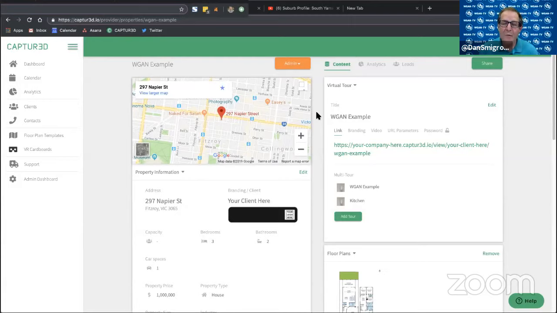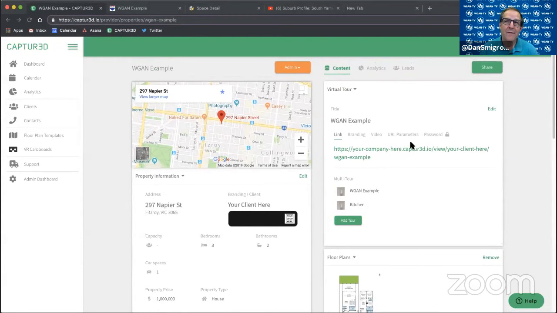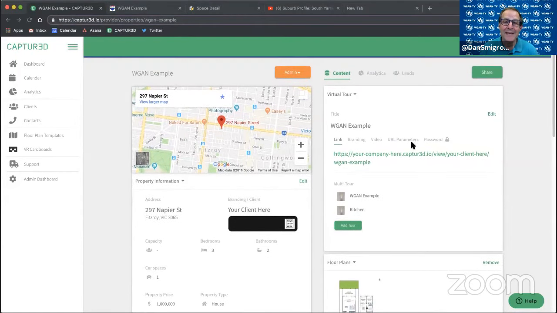So the key word there was enabling Captured to be a collaborator on my Matterport account, and perhaps have the folder of where models are processed be the Matterport folder that I'm sharing with Captured, so that Captured is notified when the model finishes processing, and then you can begin the magic. Presumably I can already begin setting up this page.